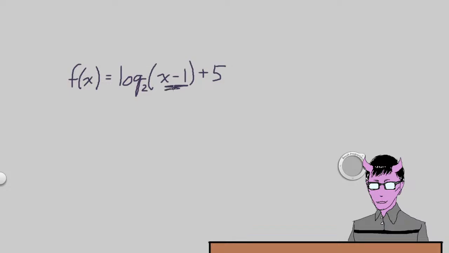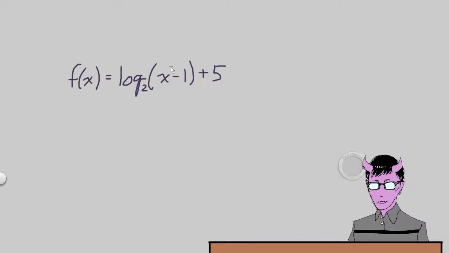But this one, again, is opposite inside the parentheticals. We have a minus 1 in the parentheses. So the true shift is 1 space to the right. So right 1 space. Because again, you're not making 0, but you're thinking about what happens if you do make 0. Alright. And then we need to talk about the log function itself.